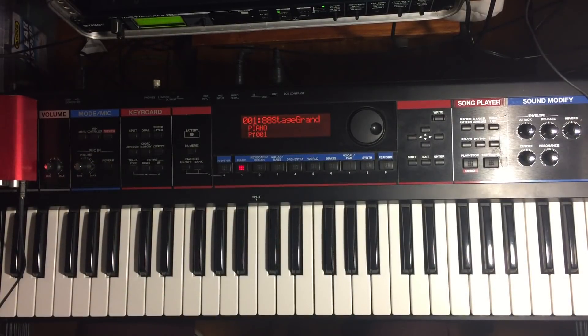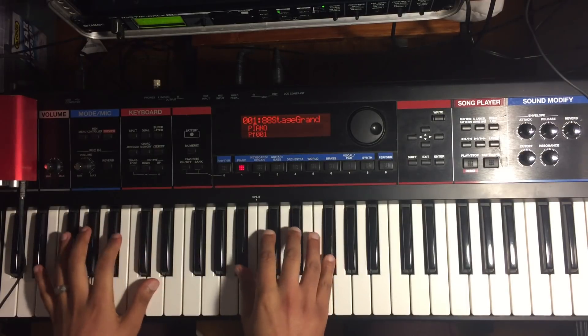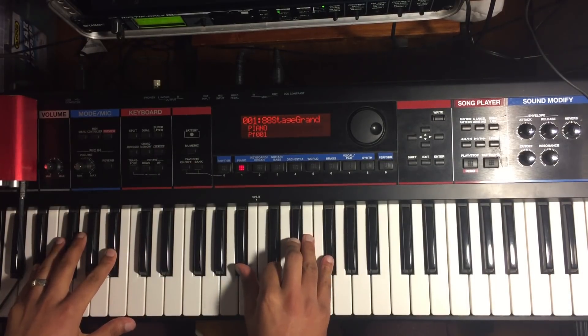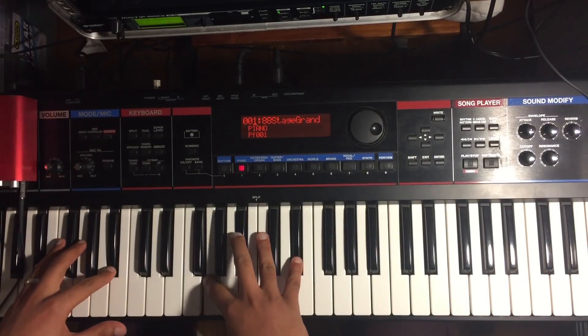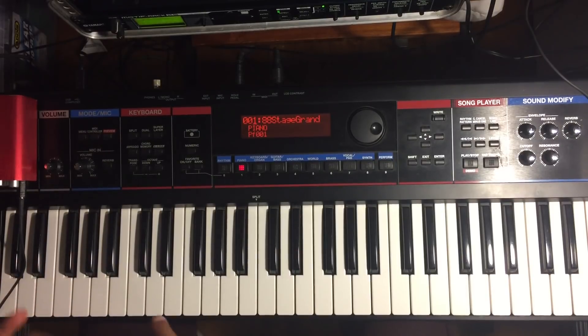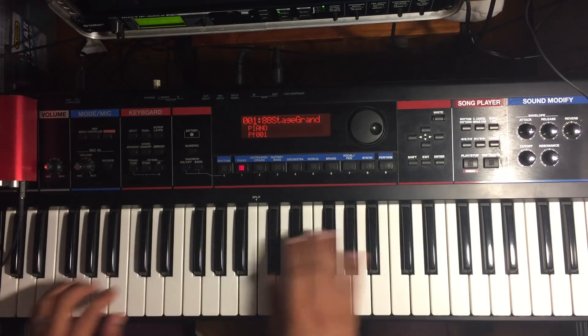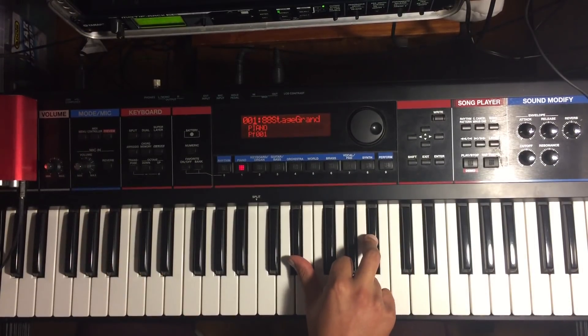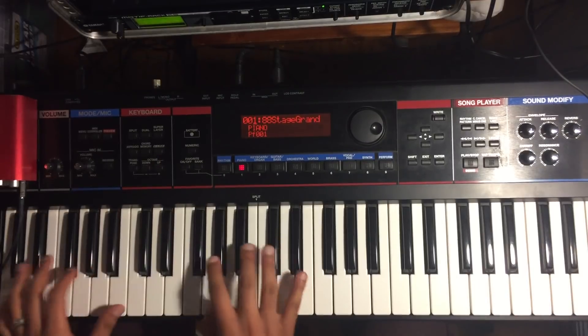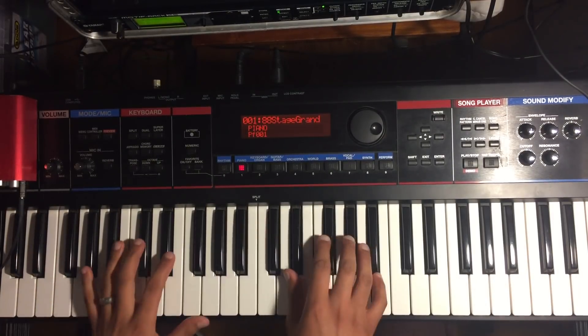I just wanted to show you that thing over the 6 — that substitution. What you do is, when you go to the 6, you usually go minor. Depending on how much time you have, you can quickly pretend like that's a major and then quickly play something in that key — any progression you can think of or come up with in the time you have. What Rodney did was a 4, 3, 6 progression in the key of E-flat, and then to the 2.